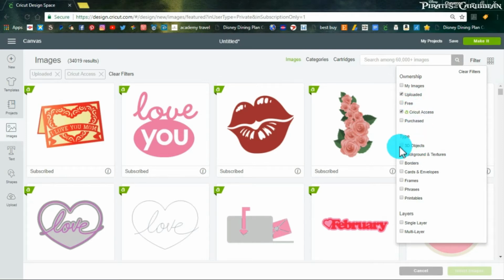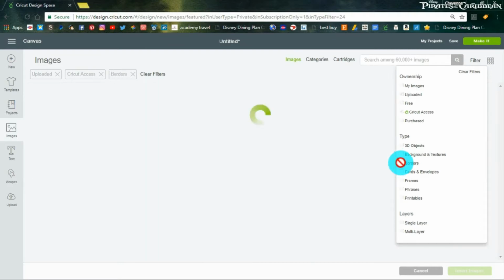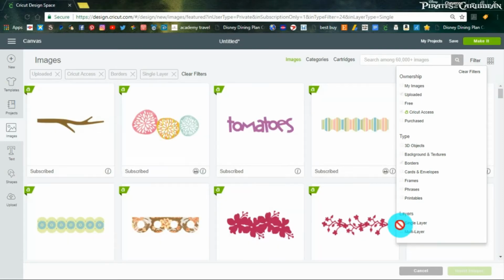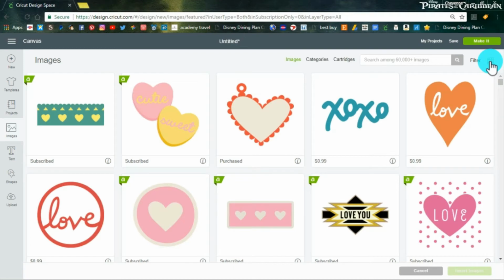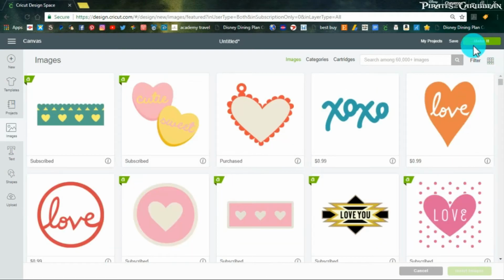You can also pick, let's say, 3D objects. So these are all the 3D objects that you can make. Or maybe you just want to have a border. All right, all of the borders that meet the uploaded and Cricut Access criteria are here. Maybe you just want a single layer. So here we go. These are all of the single layer borders that are Cricut Access or uploaded. So it can be fairly easy to find the image that you want. You also can choose whether you want little images or bigger images to look at.